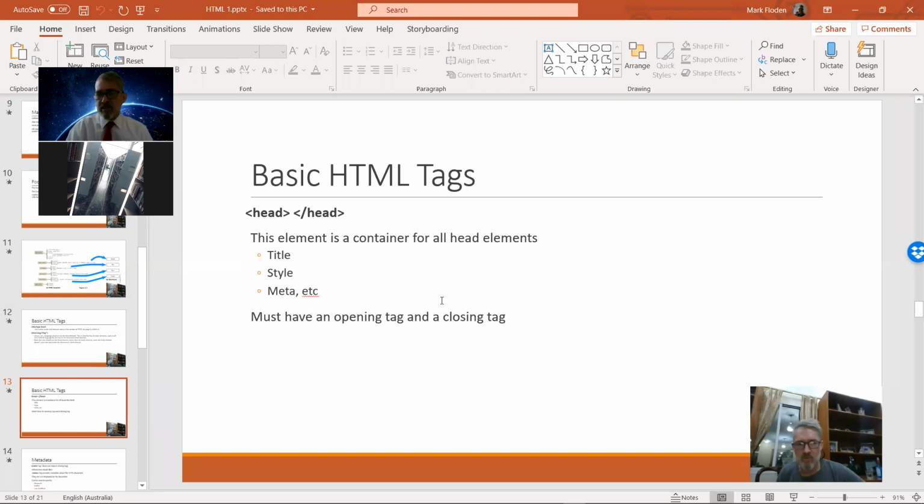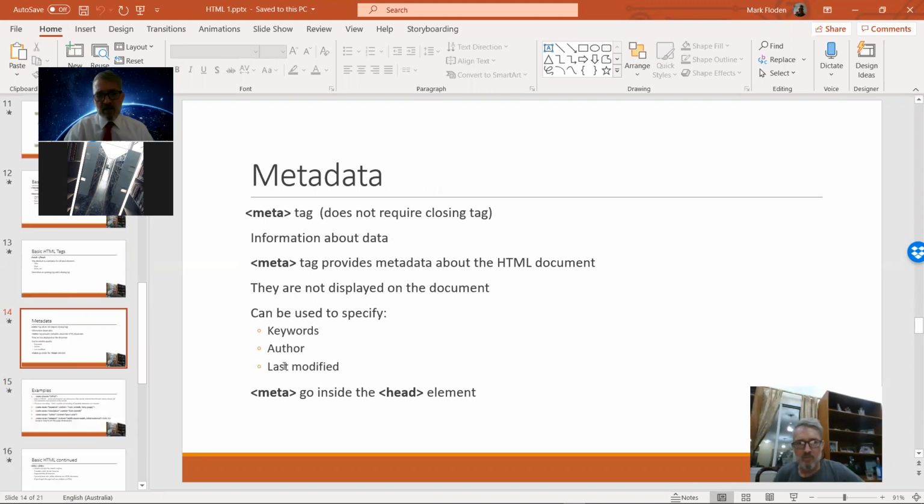Meta tags: meta means about or around, something about. So the meta tags are just going to be stuff about your website or about your web page. That's where you do things like, here it says, keywords and author and stuff like that. If somebody wanted to use a Google search and you wanted them to find your web page, then you might put some keywords in there that you think they might type into their search, so that when they type those keywords in, your web page comes up, because the search is going to look for keywords if somebody has put keywords into their document.